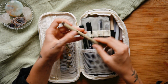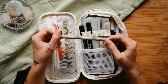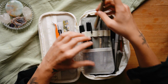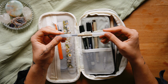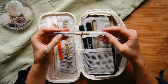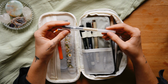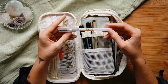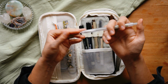Then here we have one Sakura Pigma Micron fine liner in the size 01, and this is actually a gray fine liner. I like to use that for lines every now and then, and to find that more easily I put it in here. And next to that I have my Muji gel pen in the size 0.38 millimeters. This is the pen that I used before I wrote with my fountain pen, but I do still use that for sometimes lines or writing other things, sometimes for headers, so still a pen that I use a lot.